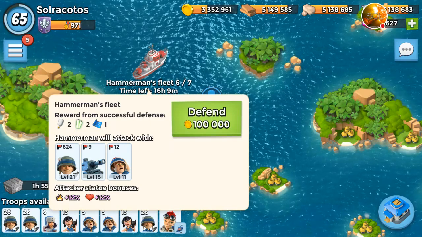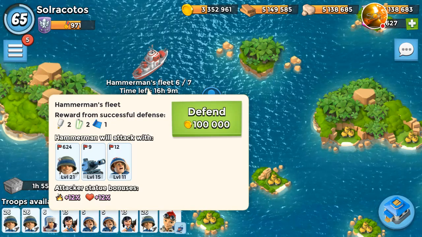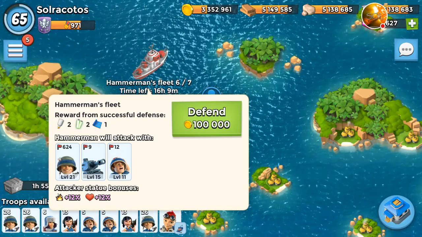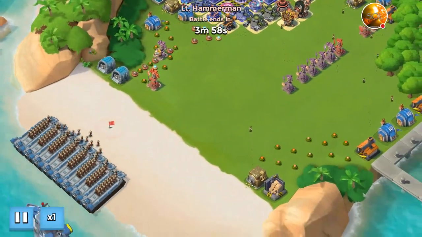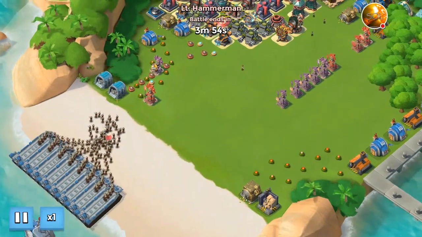More fuses, which is awesome. A lot of riflemen, a lot of tanks. Well, not a lot, just 9 tanks and 12 medics. Riflemen are coming first. Just remember, the order in which they appear in the picture is the order in which they're going to be dropped by Hammerman. All right, so here we go.